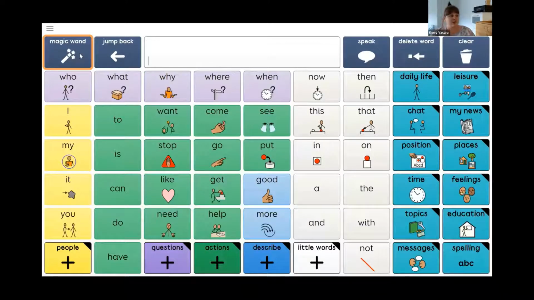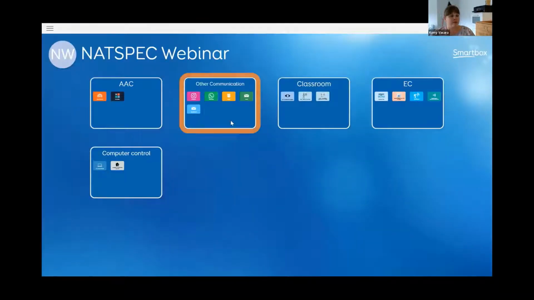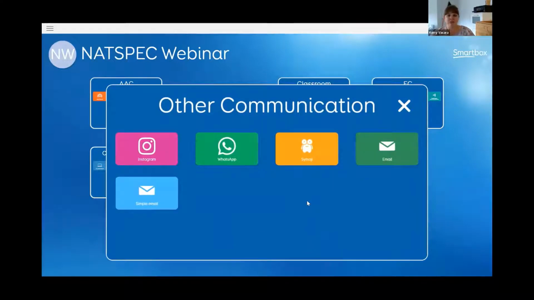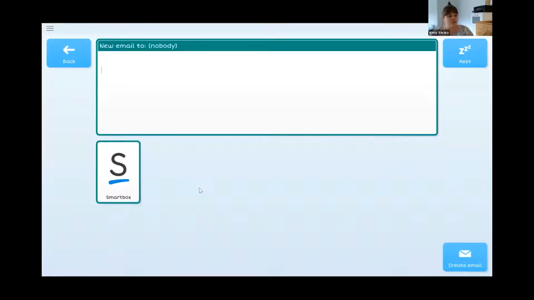If we want to move beyond being scaffolded, we can look at, if I go into Grid Explorer, communicating, again, I'm going to stick with email, but using that and recording a piece of writing in a still more accessible form. But we have two versions of the email app, one that's the simple email and one that is the full email. If we go into simple, we've moved out of the scaffolded one that was in Grid 3, but I've got access to my inbox and I've got access to create an email. And when I go into here, my message will show at the top, and I'll have a list of contacts that will have already been added for me down the bottom, and I can create an email.